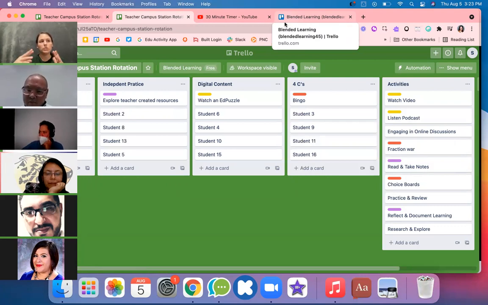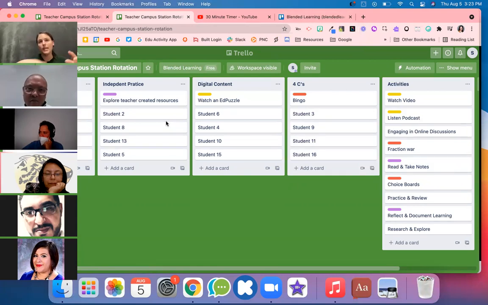I've seen teachers, though, color code the different bins in their classroom. So they'll have an independent practice bin that's purple. And all of the resources that the kids need for that station are in that bin, and then they go and get their resources. And again, that's all up to you. That's your standard operating procedure. Every classroom is different on how those are opened and run. So just think about, how do you want to organize it? Do you want it by color? Do you want the kids to know where to go?